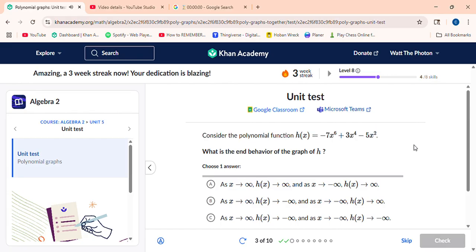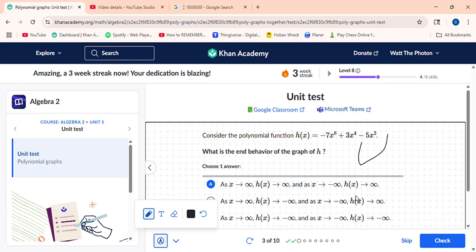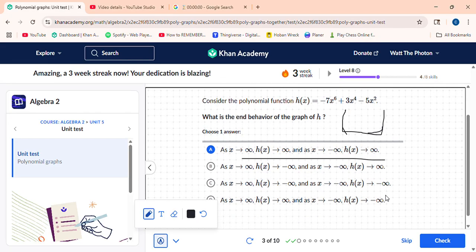Consider this function. What is the end behavior? As x approaches infinity, h of x will always approach -infinity. And as h of x approaches -infinity, actually, it's positive. It should be positive infinity for both of these, right? Because this is an even function. Plus something that looks like that, or rather, look like this, you know, curved. We'll go to positive infinity both sides.